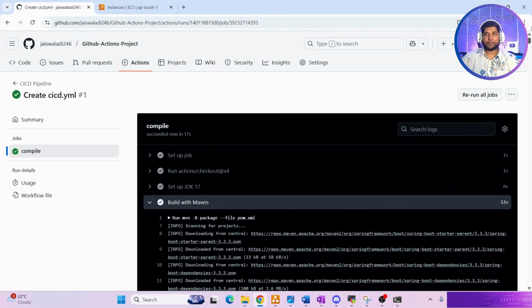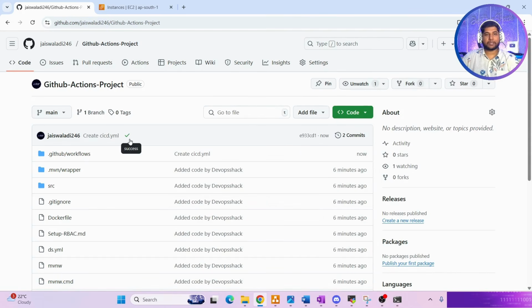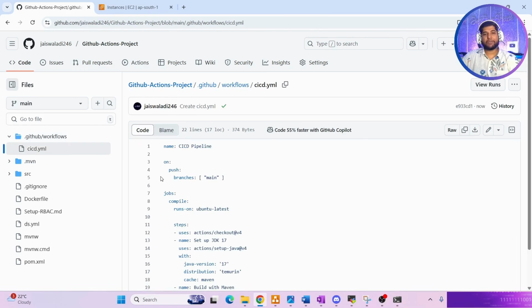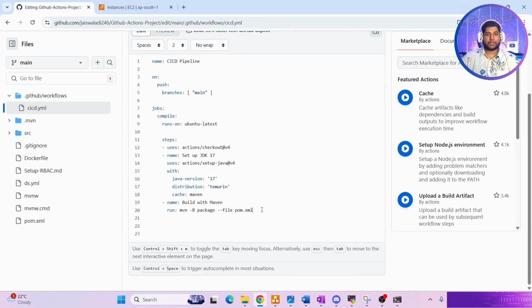We can go back to our pipeline. We can simply go back to actions first. You can see it is successful. And now if I go back to the pipeline, here also you'll be able to see one tick mark. That means success. Coming back to workflows, click to open it, and now we can modify it as per our own requirement. For now, let me just put it as Maven compile because I don't want a package here itself. So in simple ways, I hope you are very clear about how you can run a pipeline on a shared runner. Few things you need to take care of.